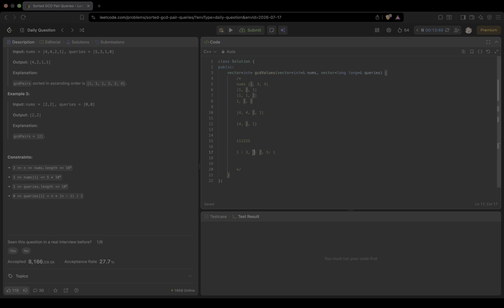Of divisibility. If I have 12 and 18, both are divisible by 6, GCD is 6.